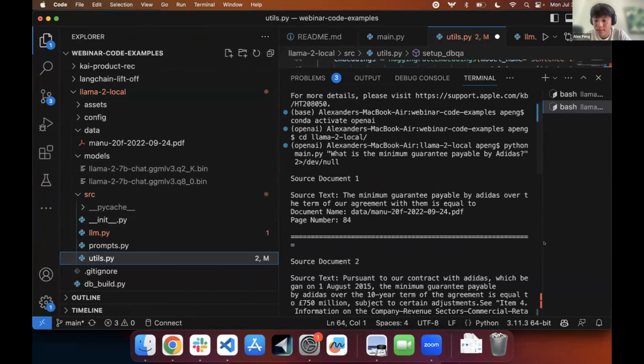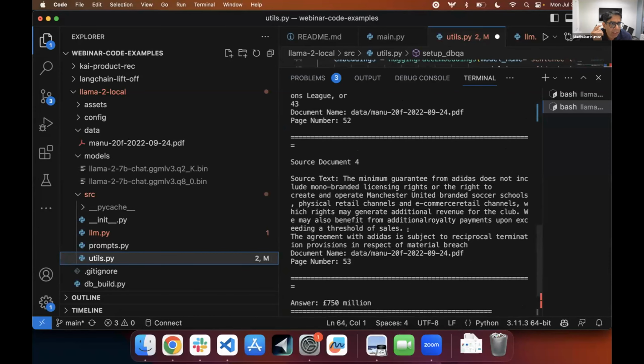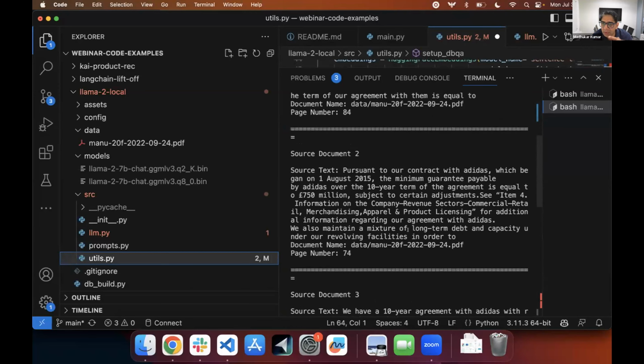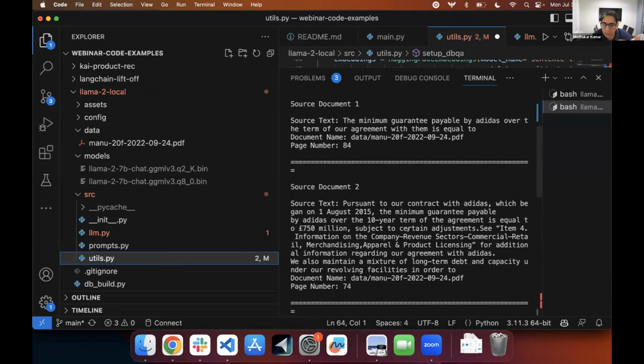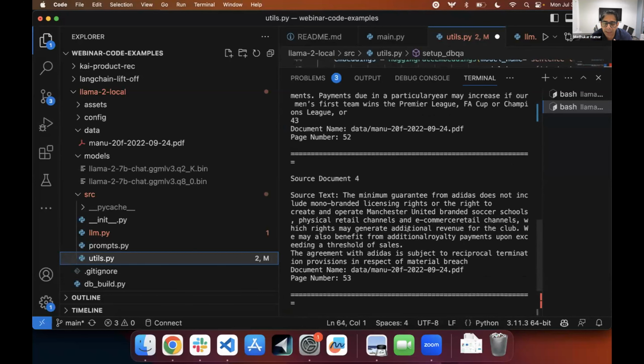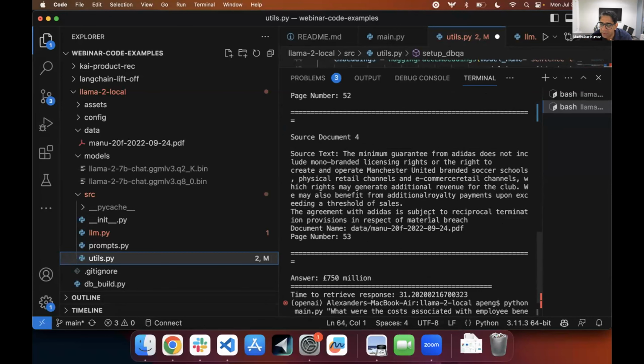Got it. Just to make sure everybody understood, go to Hugging Face, look for the Llama 2 models. Once you sign in, you download the file, and this webinar code that Alex is showing will be available on our GitHub. You download or git clone it, put the model in there, and then, of course, sign up for SingleStore, change your credentials, put in your PDF, and you start using it.